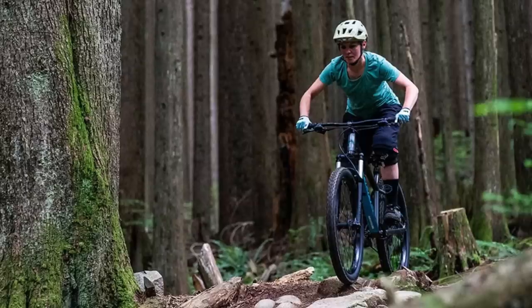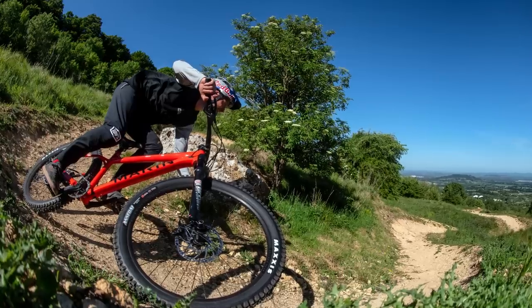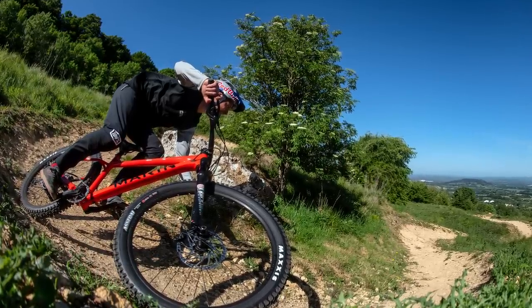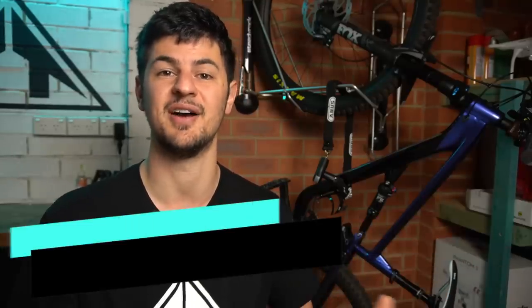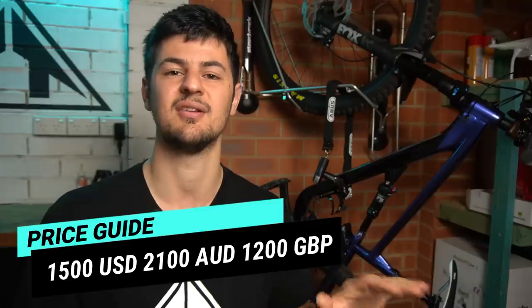If you plan to really take up mountain biking, hit the trails, and don't want to be visiting the bike shop to get stuff fixed all the time, these are the best bikes I could find that balance performance to price. That sweet spot where we start to see all these features on the better value bikes is $1,500 — that's $2,100 Australian dollars and around £1,200 British pounds. With a lot of these bikes, there are models in the lineup that are slightly cheaper, so if you want a really great frame on a budget and want to upgrade later, those are definitely a great option too.